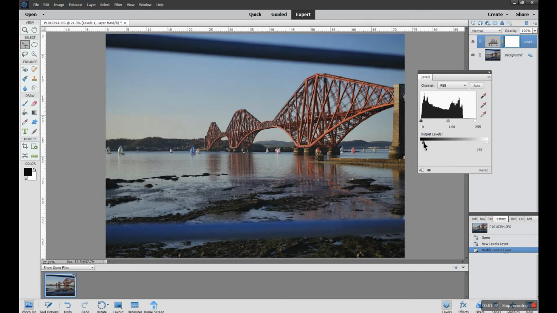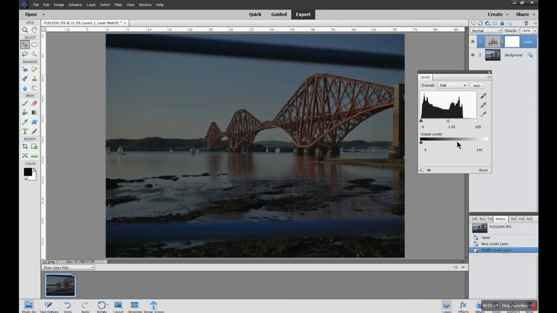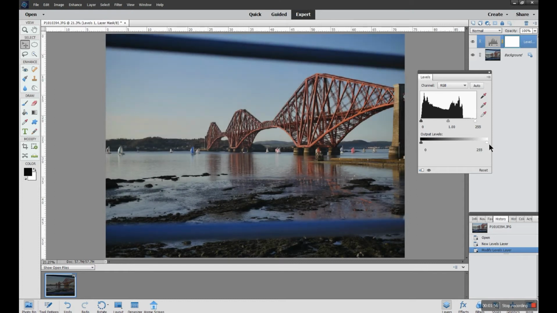If you move these, you're basically restricting your shades of grey, flattening the tonal ranges that you can output from your picture, and you wouldn't generally do that because it will make the picture look flat and pretty awful. So we're not going to change the output levels.